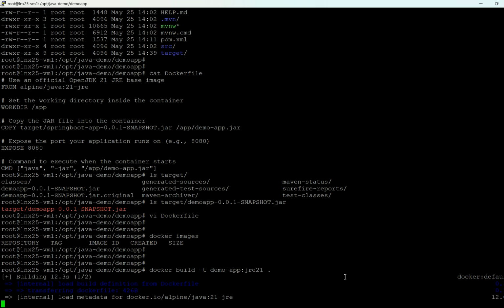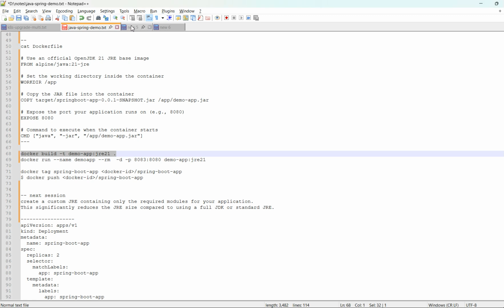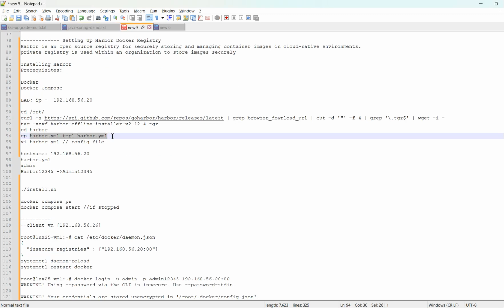Okay, so meanwhile we can cover few things from the harbor. So in the harbor, this is the main. Once you extract the harbor tar file, this is the sample file you need to copy to the harbor main configuration file.